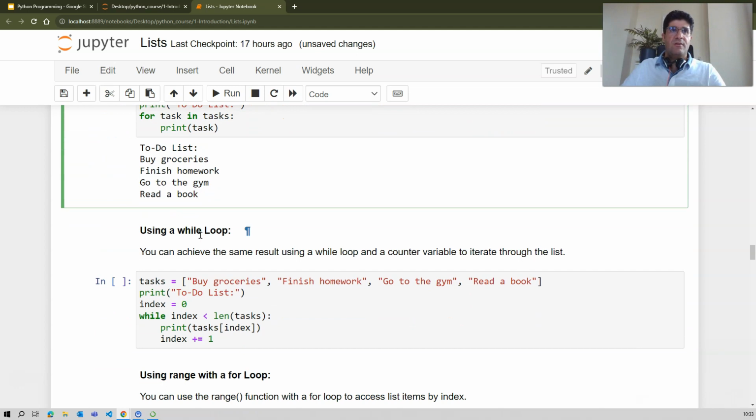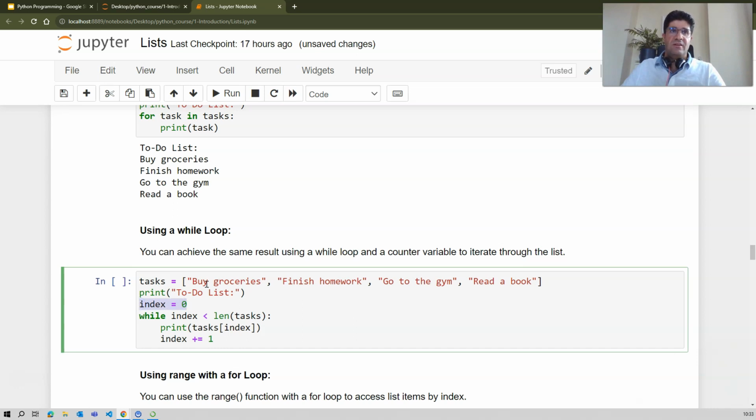We can use the while loop. It is similar, but with a while loop we need to have an index of the item, because we need to check a condition, and we have an index which starts from 0. Then we say while index is less than the len of the tasks. The len will return the number of items in the list, which is 4.